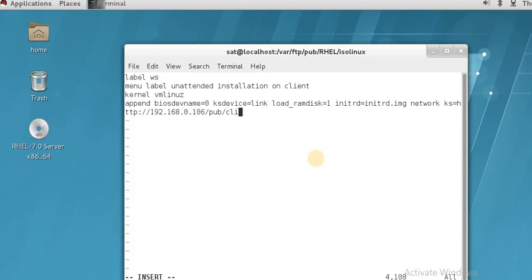Okay, we are giving the name as client.cfg. And now IPv6 server file.